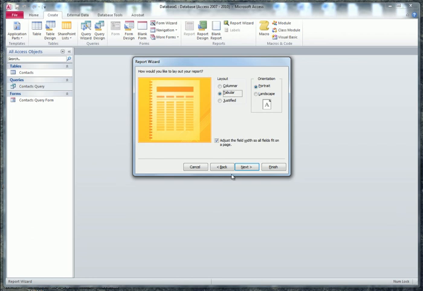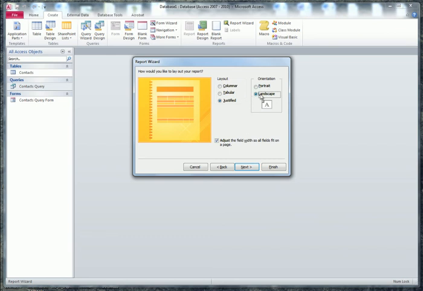And this is where we want to work on the design. I could do columns, which is what the other report did for us, and it didn't look very well. So we can do tabular. Again, you can see how it's going to look here. It's not going to look very good, and it is going to span over 3 pages. Or we can say justified. So you can see it's going to bunch everything up in a section here on one page, and we can switch it to landscape to see how that's going to look.